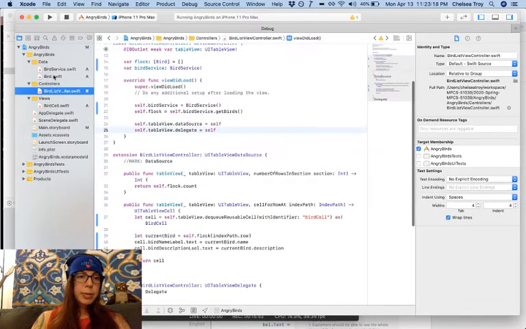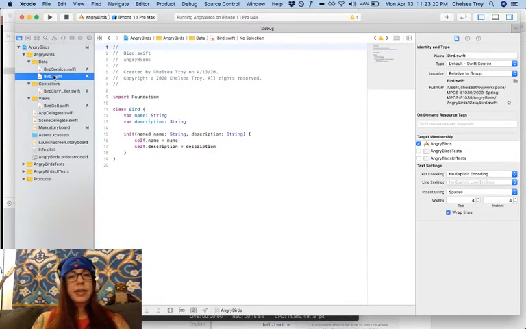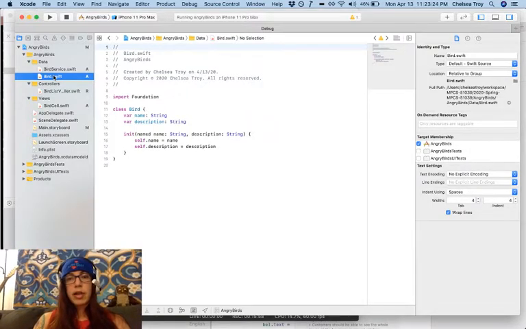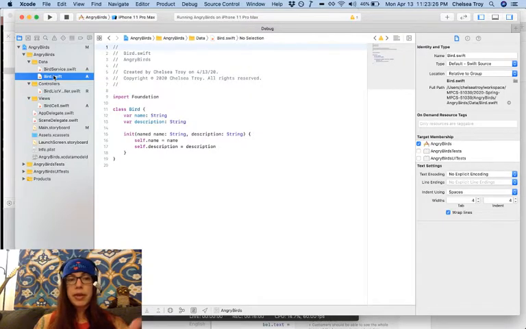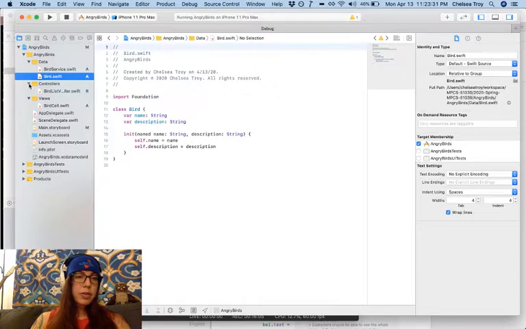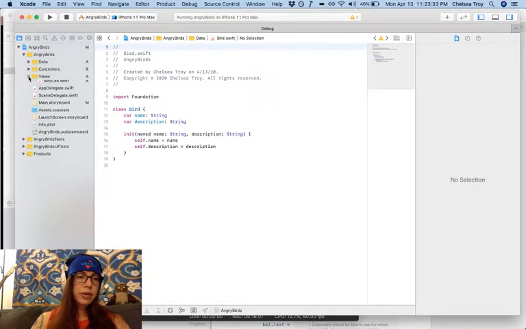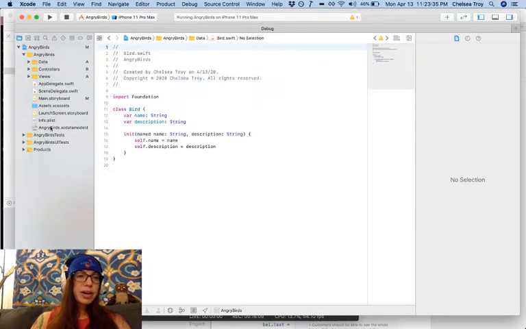I think I kind of like that better for now. I think the reason I like this better is that we don't really have multiple concerns in our application. If we had a bunch of different data models, that would be one thing, but we really only have one right now, and that's Bird. So I'm going to leave it in this horizontally oriented organization for now. I'm going to go ahead and leave the default files out here for now.